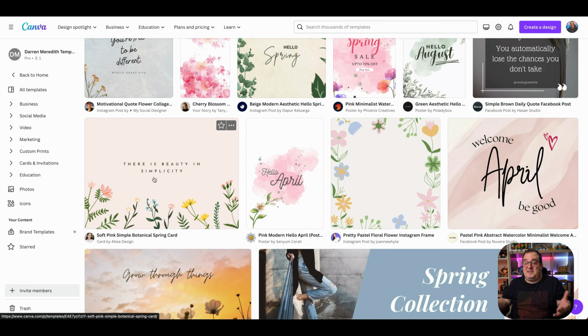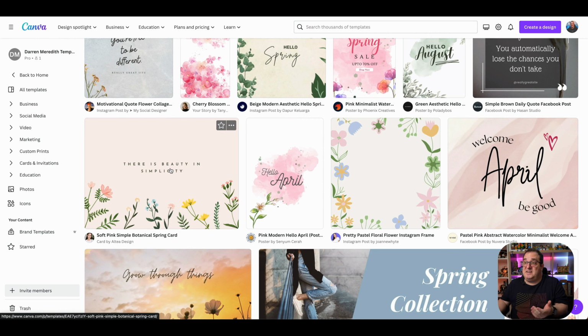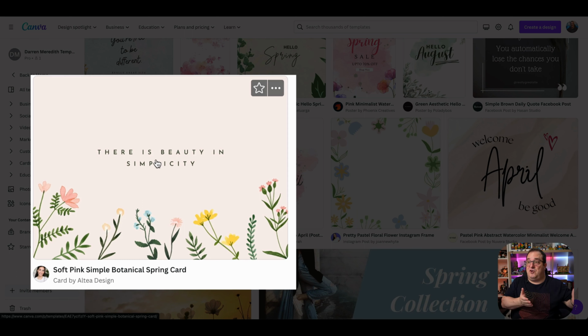This design just says it all. You've got some really nice simple flowers here that kind of give that simple smile, and then you've just got some really simple words. You're not trying to crowd it with too many elements in one design. Also in this design you've got alignment, so it's all aligned centrally and it's not just off to the side, because that would be too jarring to the eye.